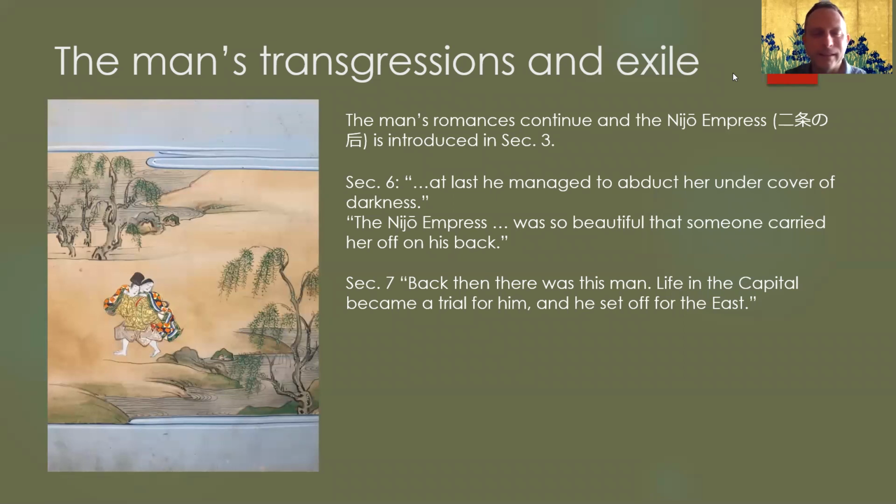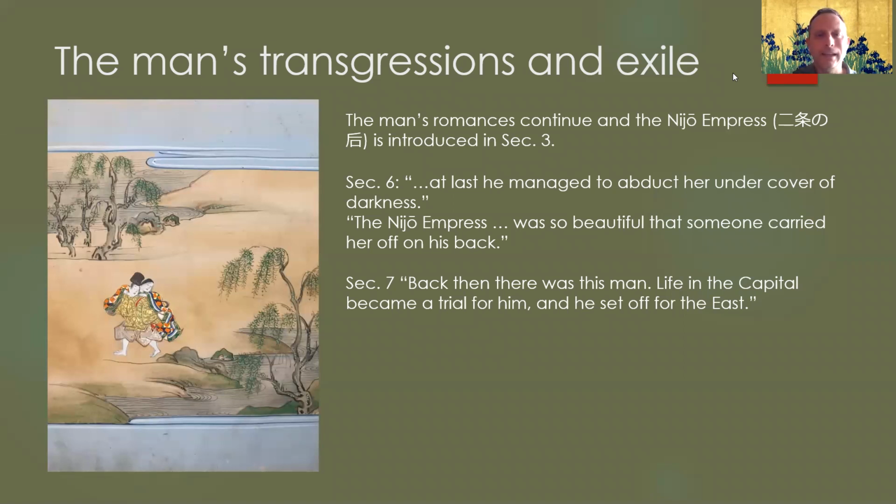And then because of this, just because these stories are put together, it seems that this is the reason that the protagonist is forced to go into exile to Azuma in the east. But the stories don't have a direct connection, but just by being side by side, we create this overall story. And then in section 7, we see that he begins to go off to the east.